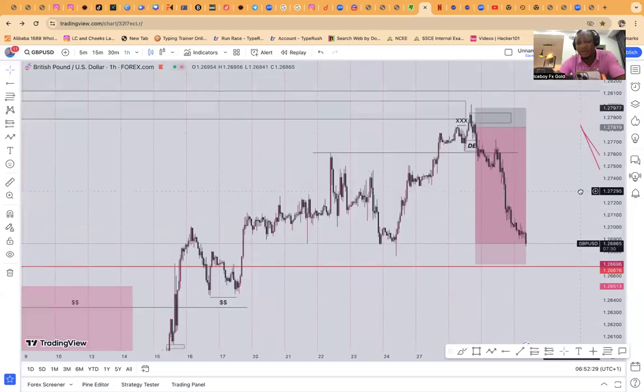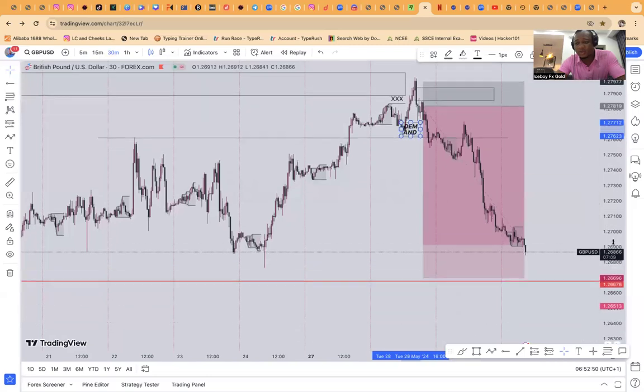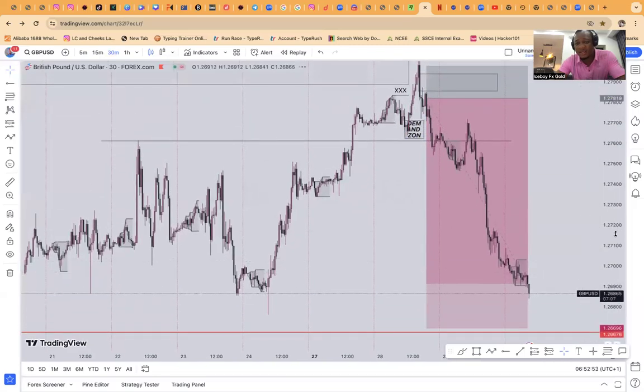And that is how we caught this guy. Remember what I told you guys? Now look at this area. I was talking about demand and demand zone and then flip zone. So let me use the 30 minutes time frame. So right here, please, I want you guys to be as brilliant as we are here, because I believe what we're doing here is not just child's play. So I want you guys to be as smart as E4C right now.